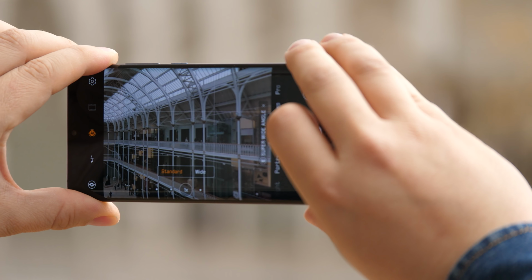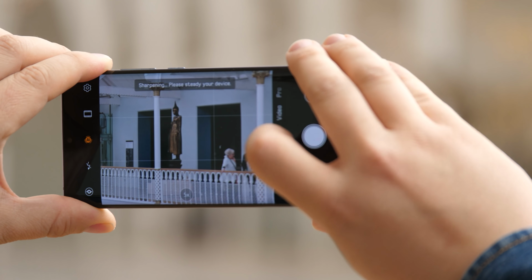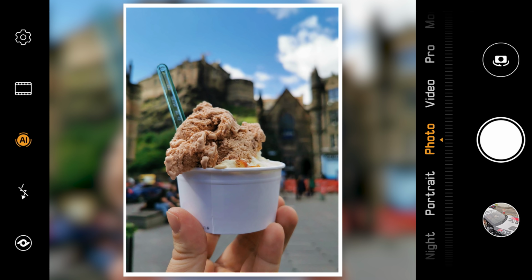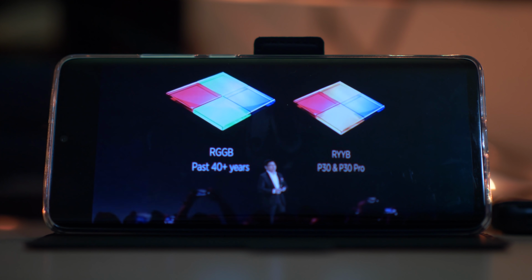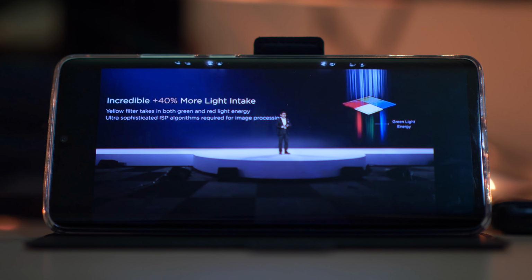There's 4 cameras there, a 40 megapixel one, an 8 megapixel one with Periscope zoom, which gives you 5 times optical zoom, and a 20 megapixel one for wide angle shots. There's also a time of flight camera, which allows the software in the Huawei P30 Pro to understand what's in depth and what isn't, what's moving, what isn't. The main sensor, that's the 40 megapixel one, has a fundamentally different sensor on the inside. Rather than an RGB sensor, that's a red, green, blue one, it has an RYYB sensor. That means that with a yellow filter above the digital sensor, it allows in up to 40% more light.